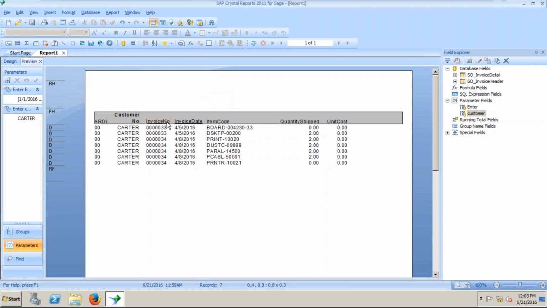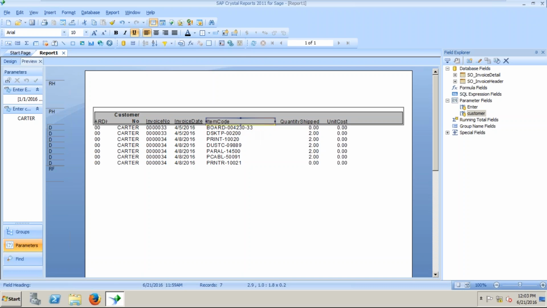So I can do that all across the board, and I can make any of these fields say anything I want. Like item code, you might want it to say item number, or the default field that Sage is putting through isn't what you want it to be called. You want it to be called something different. So that's where this comes into play.